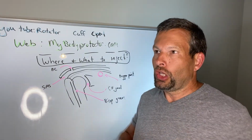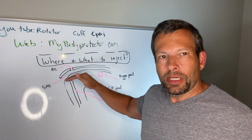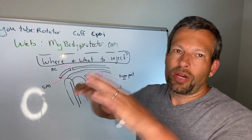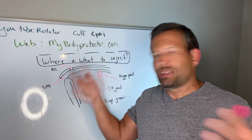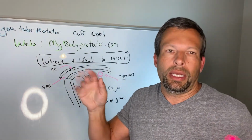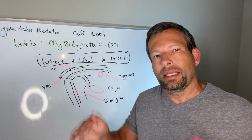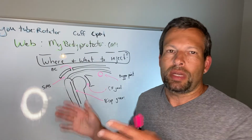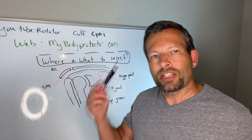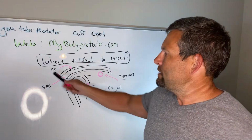Now, if it's more of a long-term problem, then we hope the steroid will decrease the inflammation. While the inflammation is down, we do rotator cuff exercises to strengthen that rotator cuff, so that when the steroid ultimately stops working, which is debatable when that might be, it might be 6 weeks, 8 weeks, 3 months, I don't know, it's really not clear. It actually depends on what kind of steroid you inject. But either way, we're decreasing the inflammation. So when the inflammation is decreased, we strengthen back up. And when it's strengthened and the steroid wears off, we're in a better place than we were before. So that's the first and most common place, the subacromial space. Second, we could do an AC joint injection.